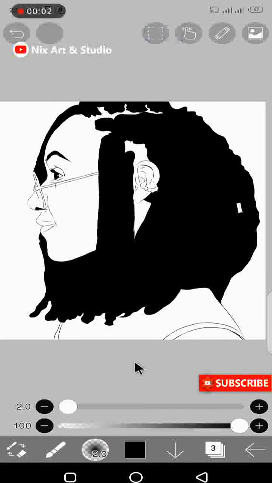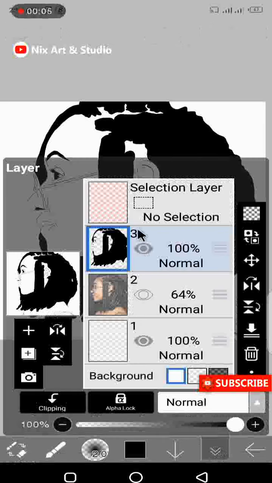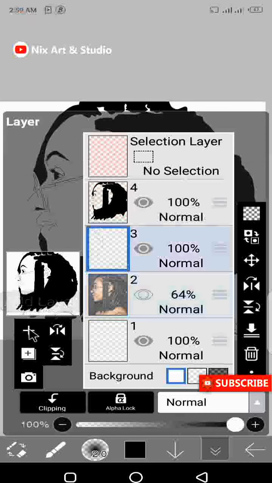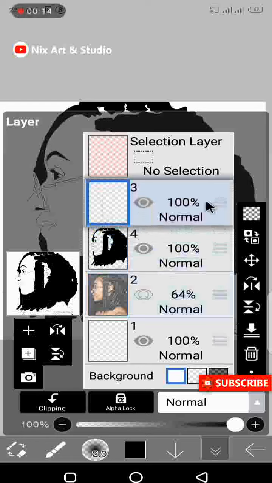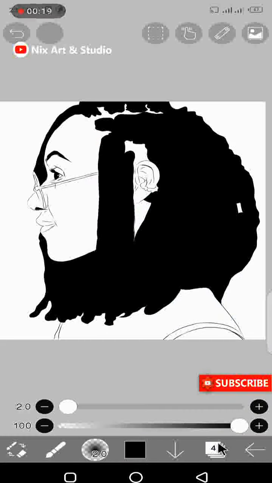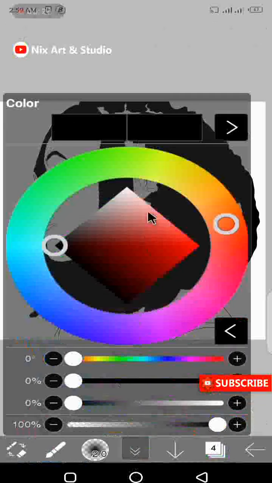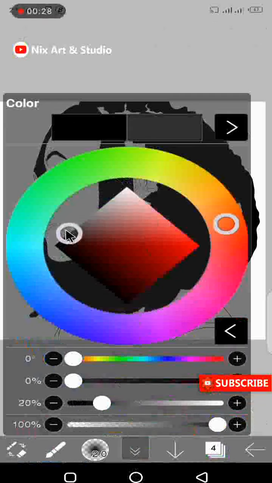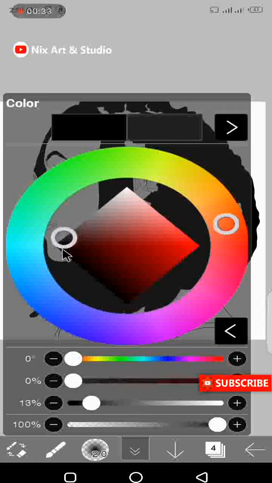Now we are done with the tracing of this image, so we can go further and create a new layer above that. After creating it, I can just drag it upward. It's the same thing. So here I go down to my color area and select a lighter color for the details of the hair, and then I reduce my brush size. Well, that will be perfect.